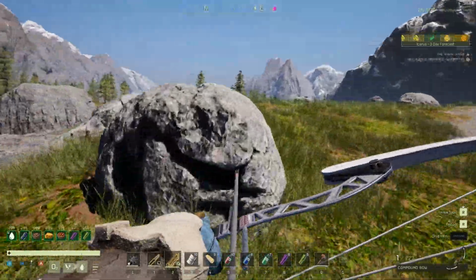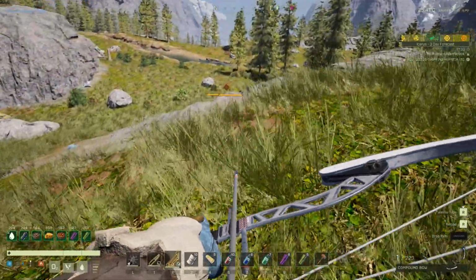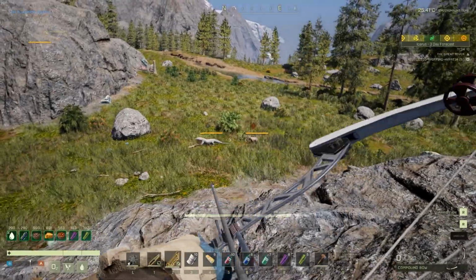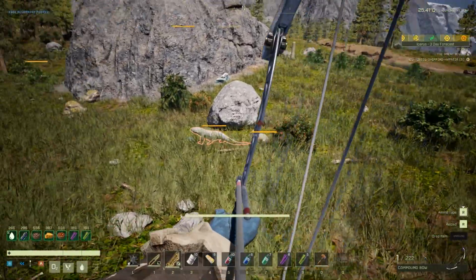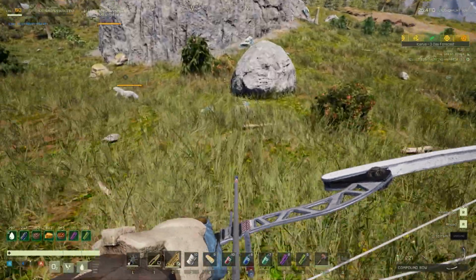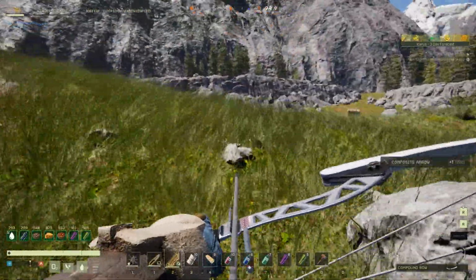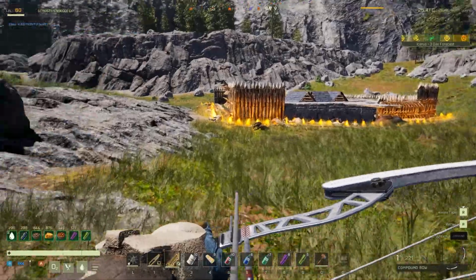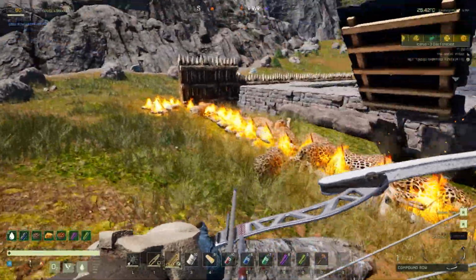Anybody else over here? Whoa, what's going on here? Bear cub. Oh, come on, bear cub. There it is. I just needed that one bear cub. So once you clear all these things, the extractor is done.